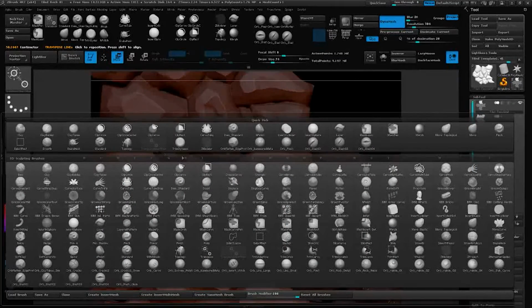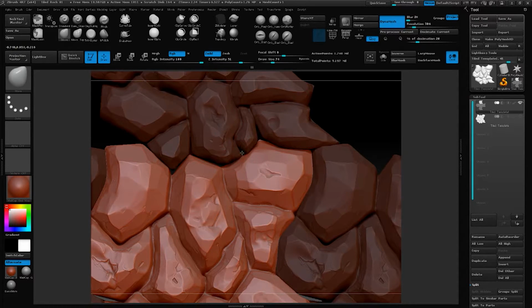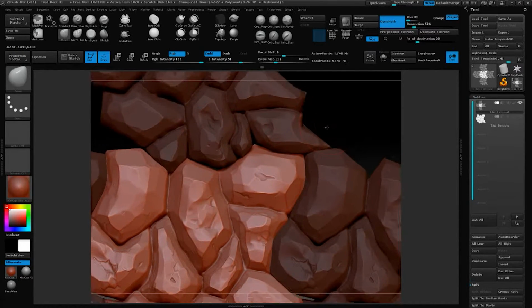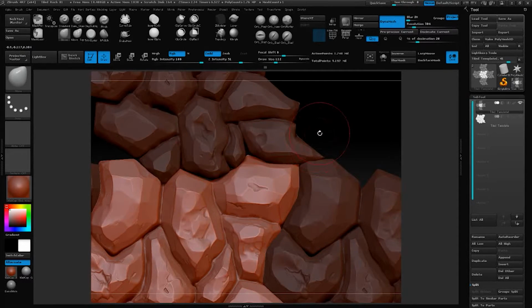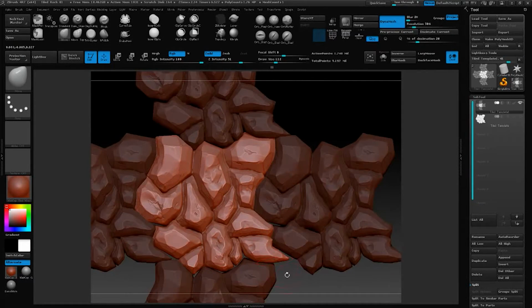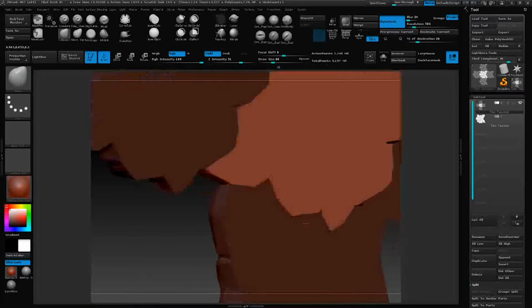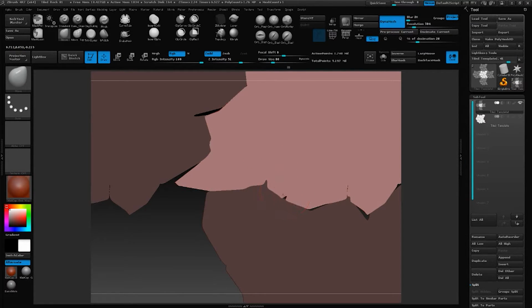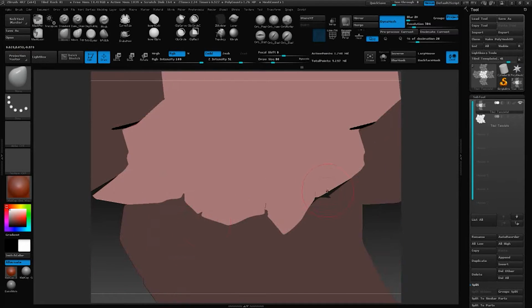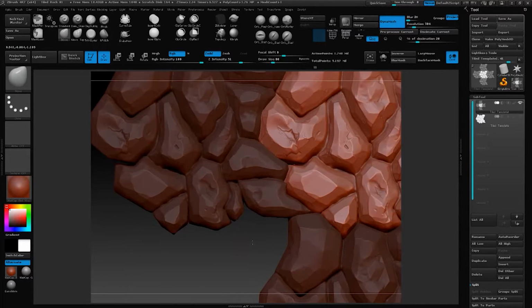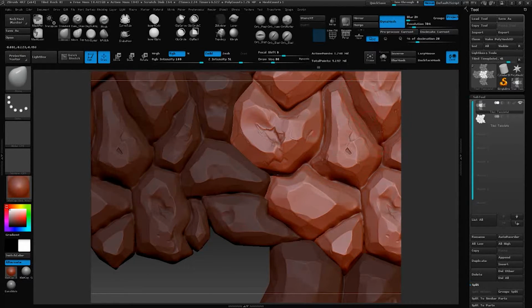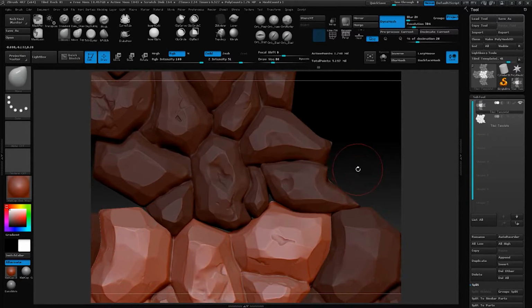So I think I mask out the one in the center, and then I think I get rid of the other ones, or I start trying to deal with it here. I guess I just start nudging things around a little bit, and I get it as close as I can to fixing the problems that I can see. But again, these duplicates that I dragged to each side are not perfect, obviously, because I couldn't measure out exactly 32 units. But I know that they're a good rough guess. And it's okay if the finals intersect with each other, because as long as there are no gaps, it doesn't matter.